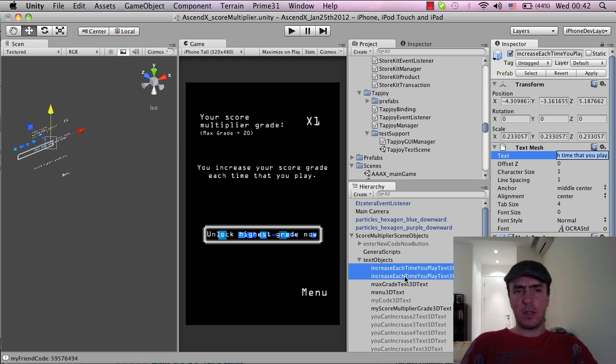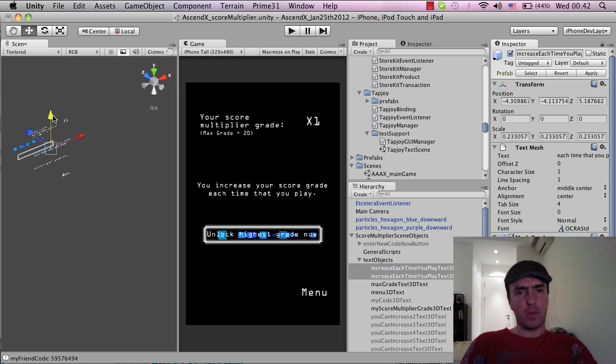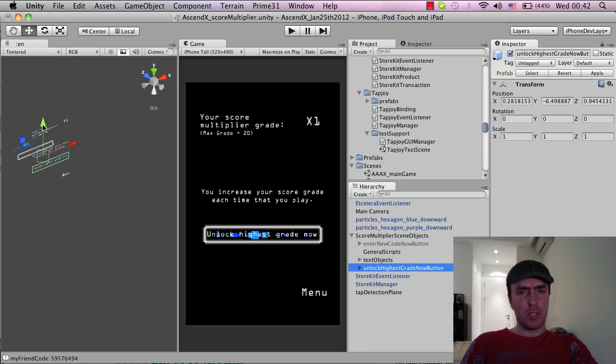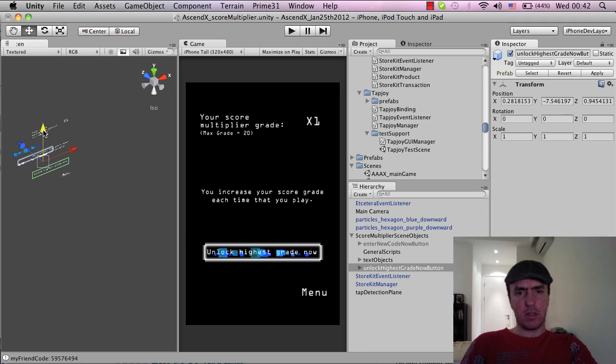Alright, so hopefully this will be pretty clear to everyone. So I'm just going to move that down slightly. I might just resize this a little bit. Hopefully that's not too small for people. It actually appears a lot clearer on the device, especially on an iPhone 4, because I've checked this before. And I'm just going to shift this button down a little bit.